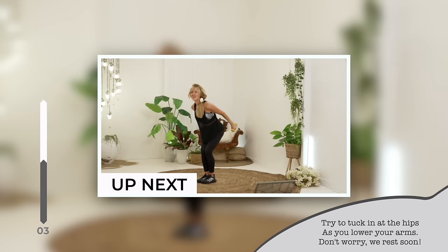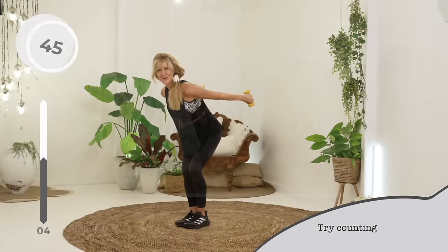Great job. We're going back to triceps. So hinge at the hips, straight back, engage your core, and keep your elbows high as you use your tricep muscle to extend.